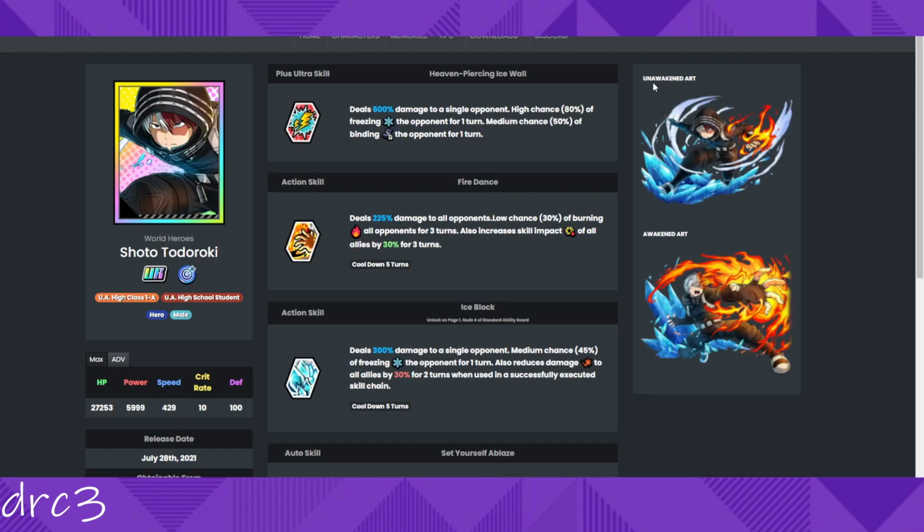Let's go. Next up is World Heroes Todoroki. Now, if you didn't pull him, unfortunate for you, but we still had to put him on the list here. Pretty much, he's just a support Todoroki that does a lot of things. He does all the Todoroki status elements. He buffs allies with damage reduction and skill impact. And he gets a lot of power if you have pro heroes on the team.